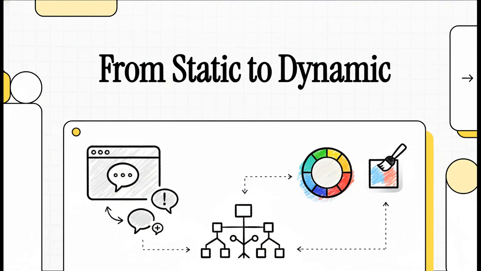Have you ever been on a web page and watched something update right before your eyes without the whole page having to reload? A new comment pops up or a like count goes up? Well, that's not magic, it's code. Today, we're going to pull back the curtain on the Document Object Model, or the DOM. It's the secret sauce that turns flat, boring web pages into the dynamic, interactive experiences we use every single day.